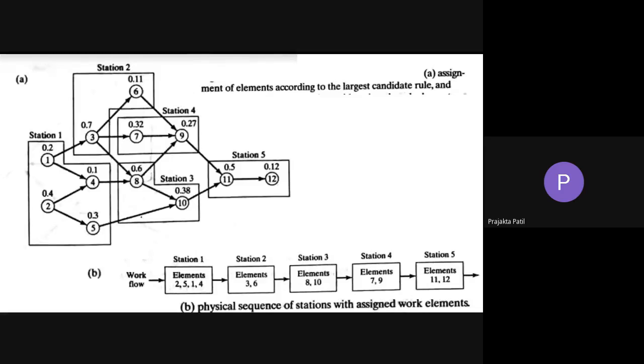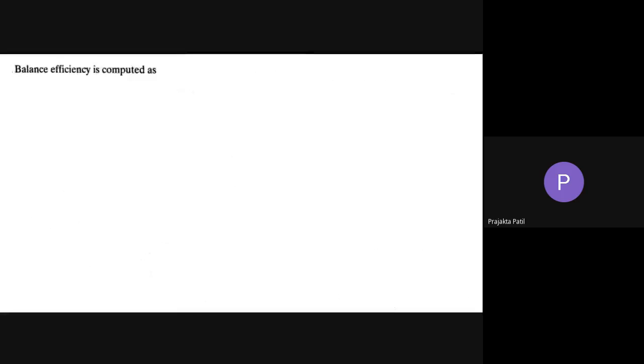Therefore, the W value is 5, and the TS value is known, that is the service time, 1. So you get the balance efficiency as 80%, and the balance delay will be 20% or 0.20. This is how you solve the first line balancing algorithm problem, the largest candidate rule.